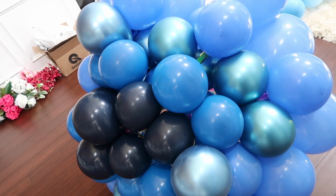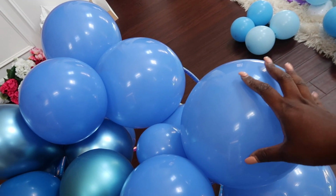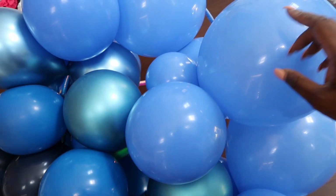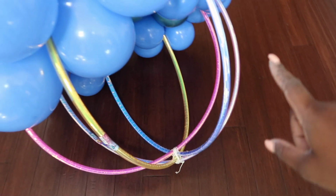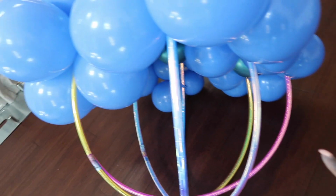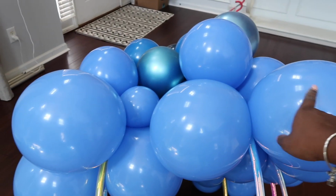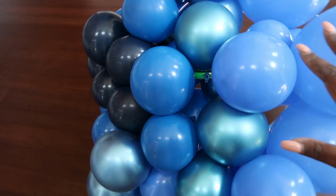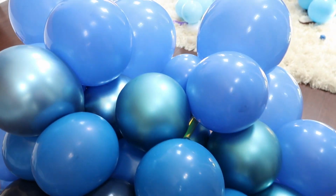Alright, so I just wanted to show you guys, I left for a second because I did go back and blow up some of these a little bigger than what I had blown up compared to these sizes. You can see it was causing in some places where I didn't have the hoop even at, like the gap between this one and this one versus that one and that one. It was causing a huge gap in the balloons because of the sizes. So what I did was I went in and blew up a few pair that were actually bigger. And it looks a lot better, and this is what it's looking like. So it's starting to have that ombre effect, really pretty.